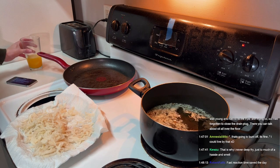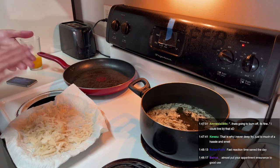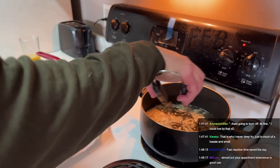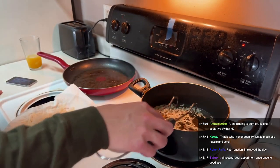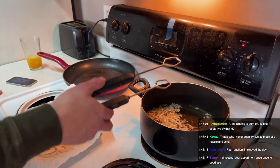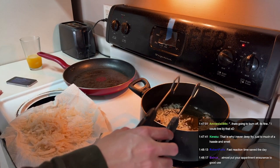That's why you never deep fry, just too much of a hassle and smell? Well, there's no smell. The smell, if anything, smells good. I'm not put off by that part. The part that is obviously kind of scary is the potential for burning oil, and yes, it is a pain in the ass to clean up. There is no denying that.